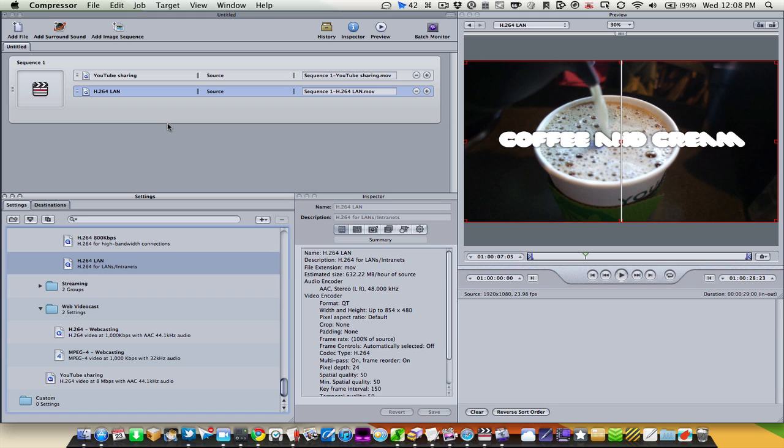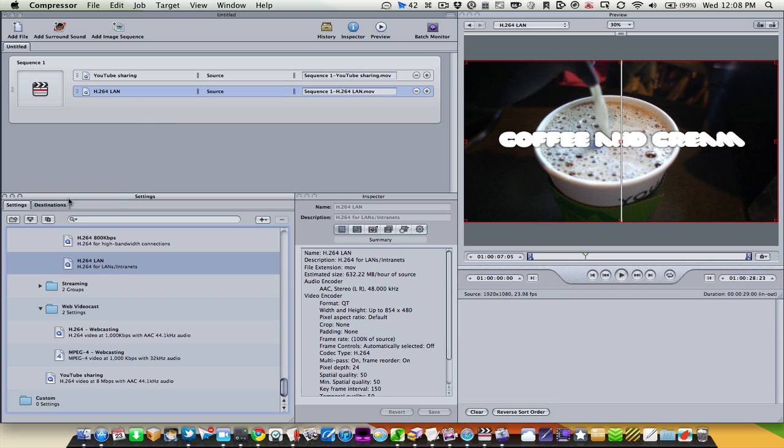I like to use a source file because I don't like using Compressor. I don't think it's the very best compression program you can get. But if you do want to use it, you can go directly from Final Cut without having to save out a source file. So it saves you a little disk space and some time in terms of all the multiple exporting things you have to do.